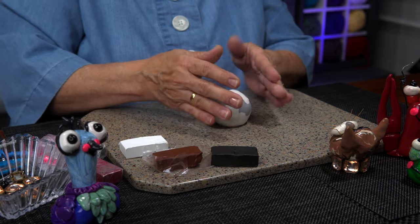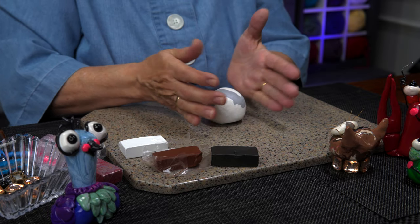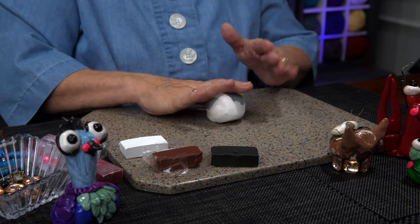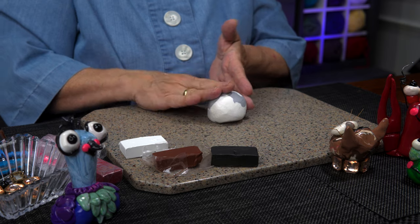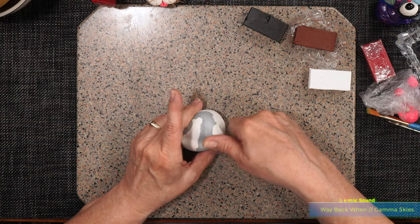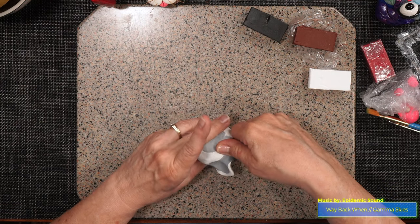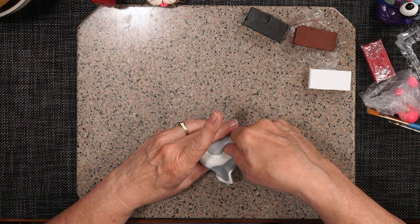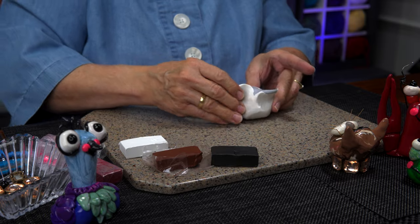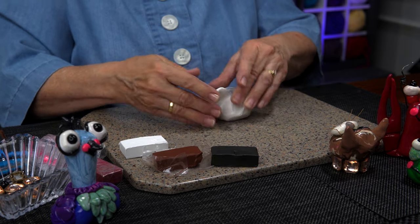So now I've got the idea of where I want the face to be. I can start shaping a little bit. I think about a cat's face. It's a little bit triangular. And I want to add some ears. So I'm going to pull up from the back here. And I'm going to start pulling up some of the material. I'm using my thumb. And I'm going to start shaping some ears for this cat.